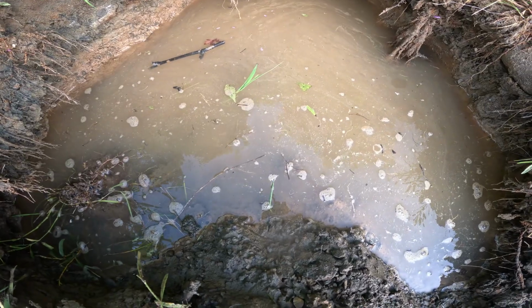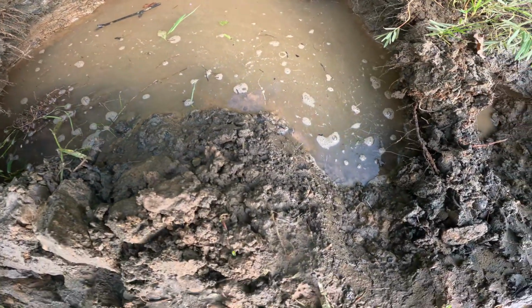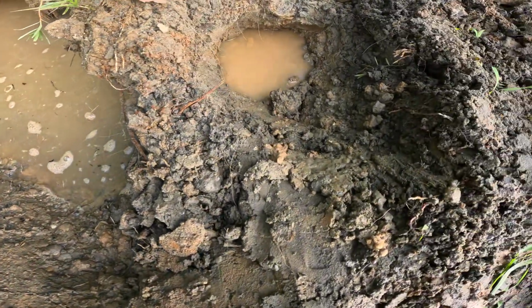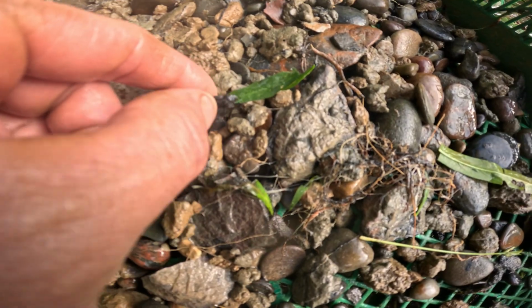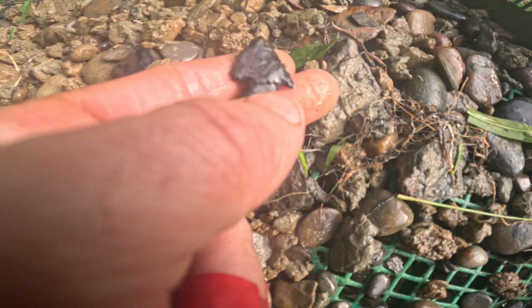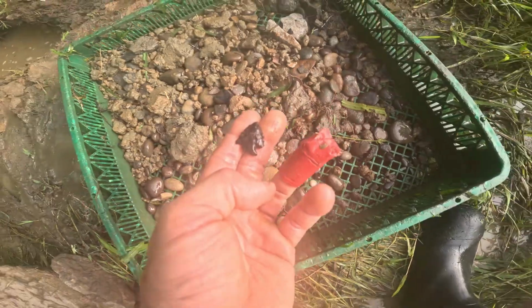Well, I come back, I found a real nice point in here just with the shovel. It fell right out of the wall in one of my last videos. Rained a little bit, but you see my hole there is filled with water, so I come over here, it's filling up, but I got some material out of there, and look here. There's another little Amos made out of that black flint. And that base might not even be broke. A lot of these might have just been made like that. It's got the basal thinning, and that's kind of nice.